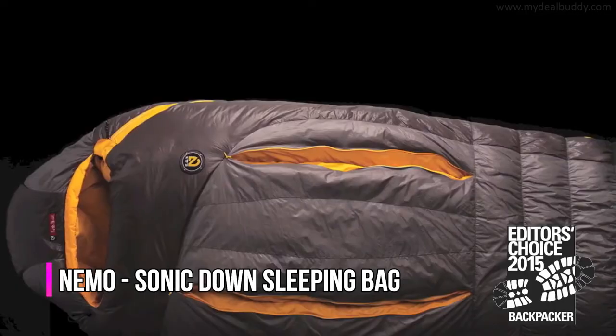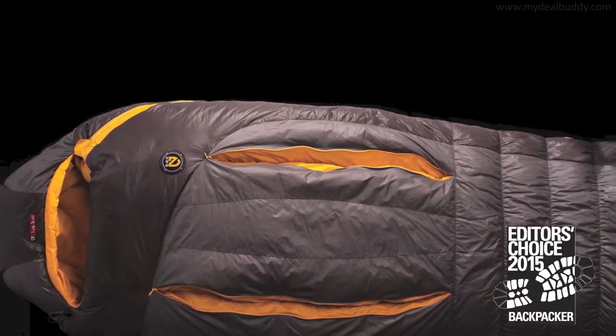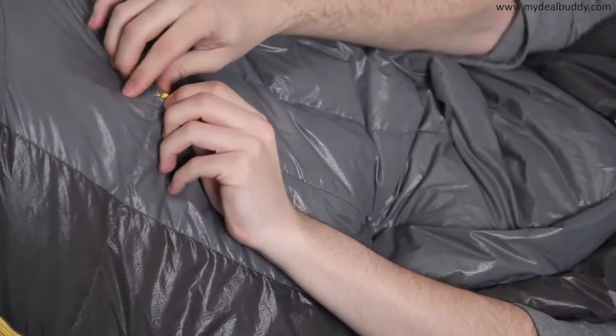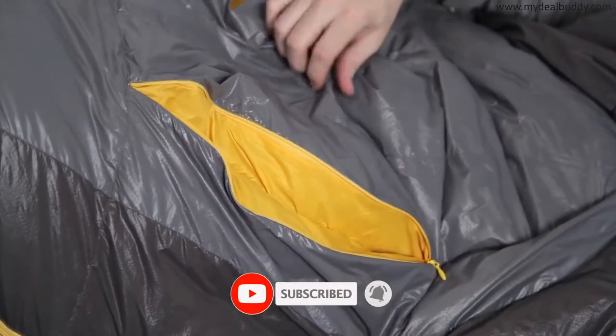The award-winning 2015 Sonic is built to keep you warm, cozy, and protected in variable mountain climates. Sonic brings one of the biggest innovations in cold weather bags in a long time, temperature regulation. Our thermal gills allow you to open baffles to vent body heat at your core without letting drafts inside, making Sonic comfortable when temperatures change.